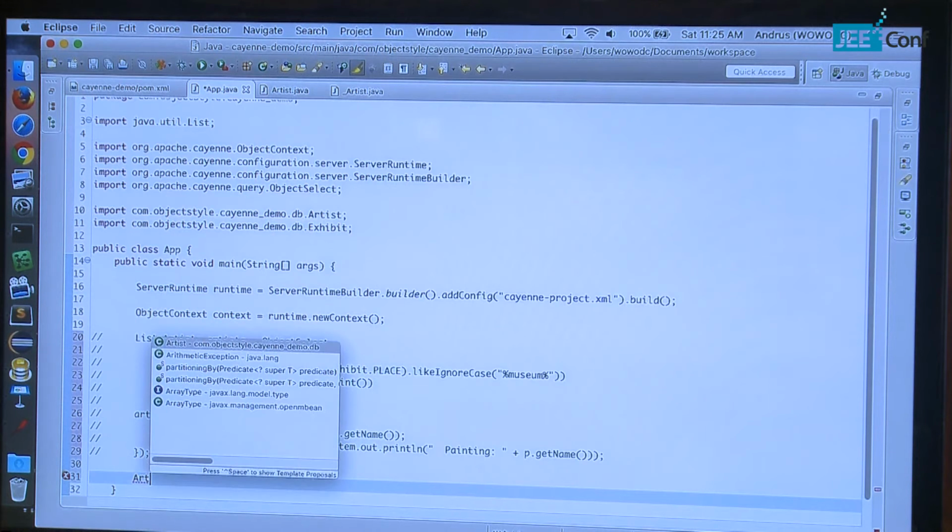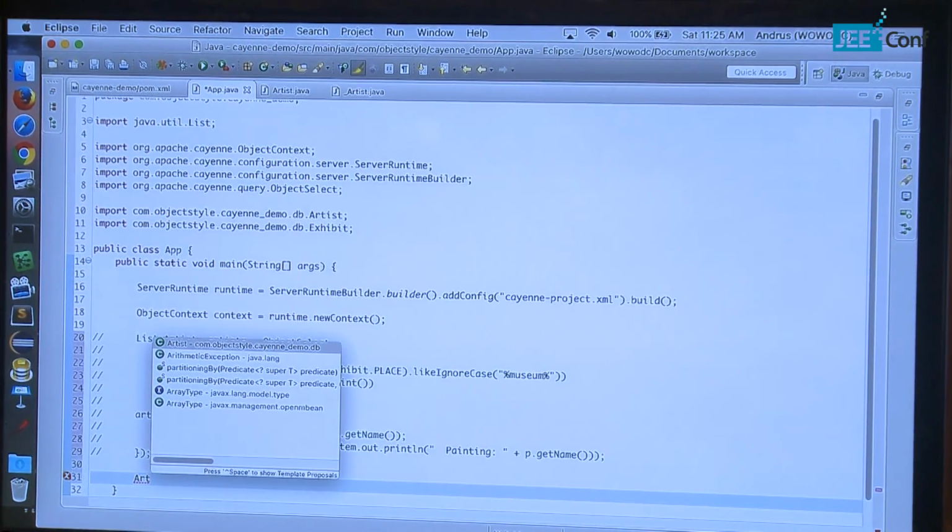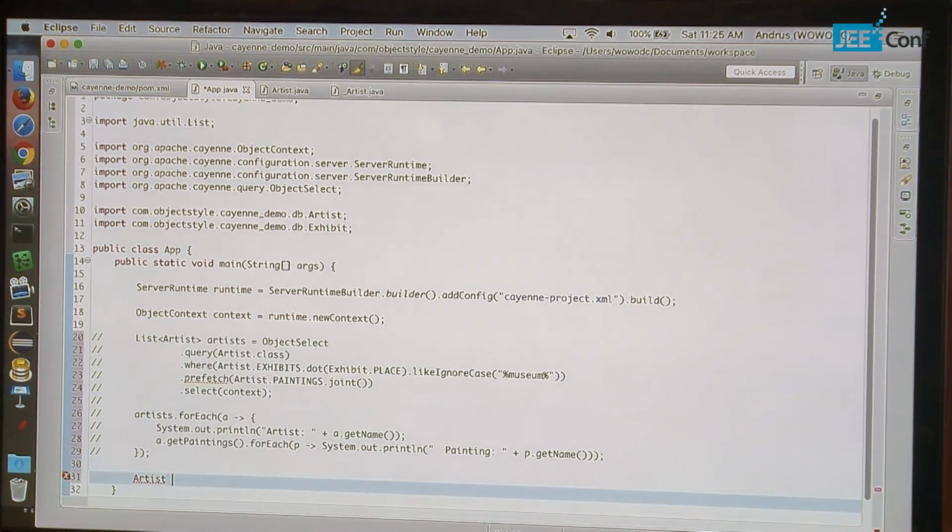And here you may be used to what I call pseudo POJO frameworks that give you an illusion that you're working with regular Java objects that are not persistent, and then somehow they magically become persistent. In Cayenne, all persistent objects live in the context. So the object context is their home, so to speak. Each context has its own copy of objects. So essentially, when you start creating new objects, you create them via the context. So you register them with the context automatically and immediately.